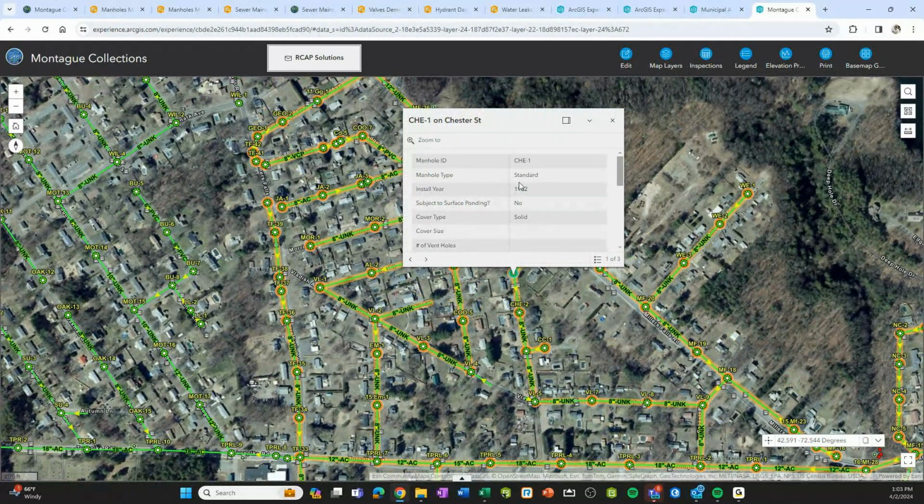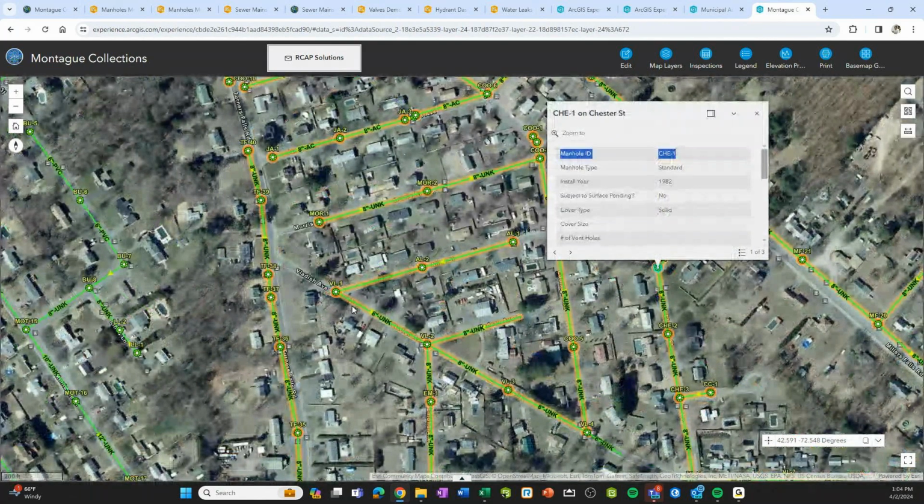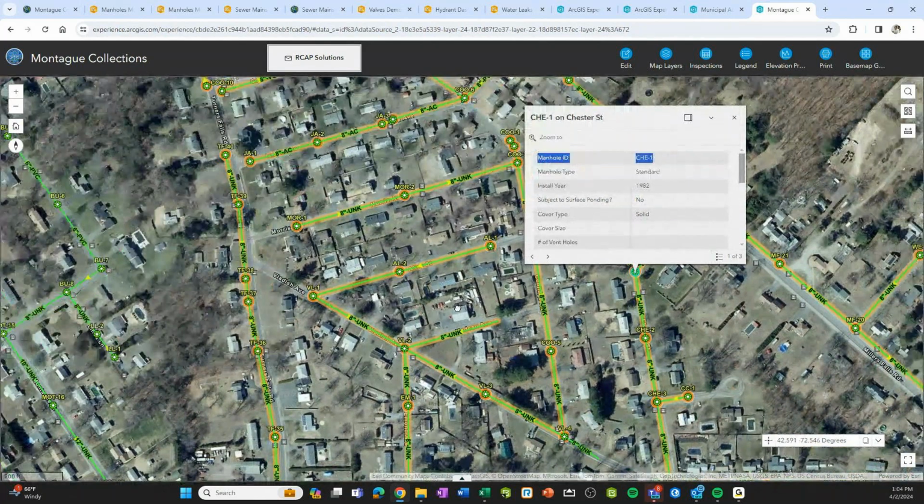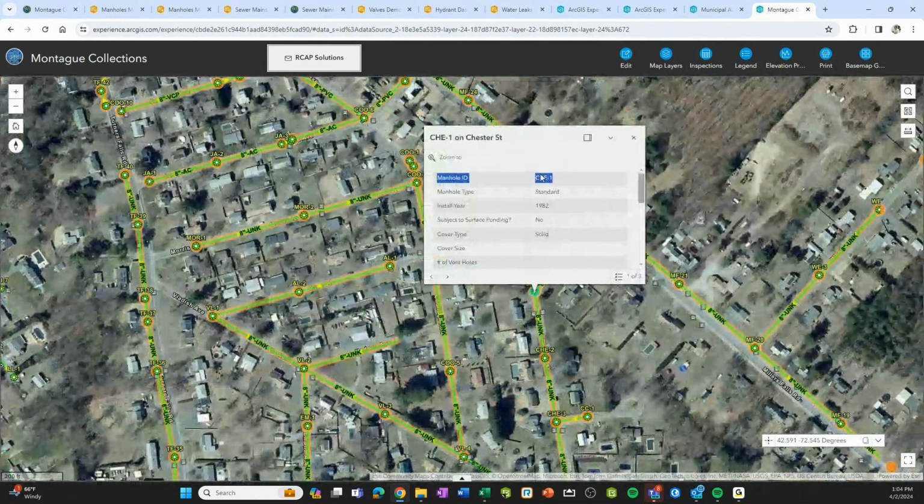attributes for that manhole, the standard type. We tried to give IDs for all the manholes. They have a pretty exhaustive asset management program that we're trying to build, so that did take quite a while to ID, based off the street. So if you see the acronyms here, the labels on each manhole, for example, Vladish Ave, we'll have VL1, VL2, and then here we're on Chester Street, so it's the first manhole on Chester is how we've ID'd these.